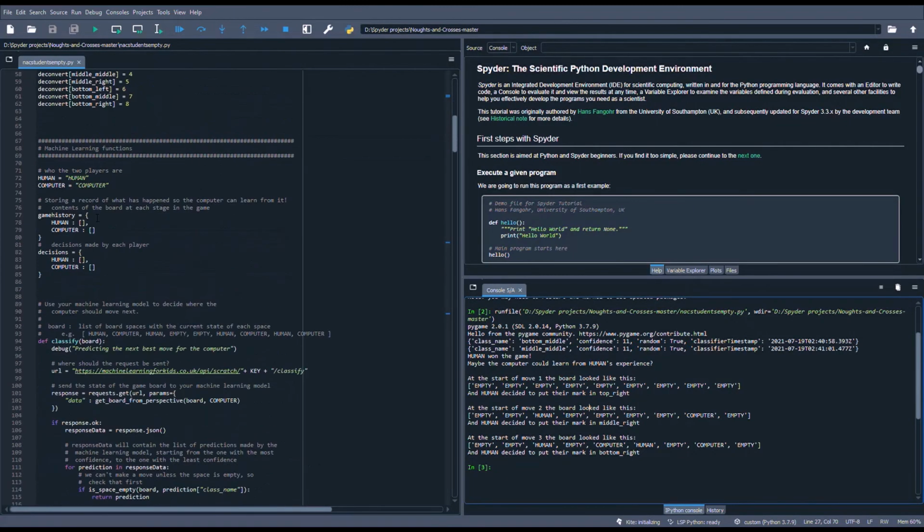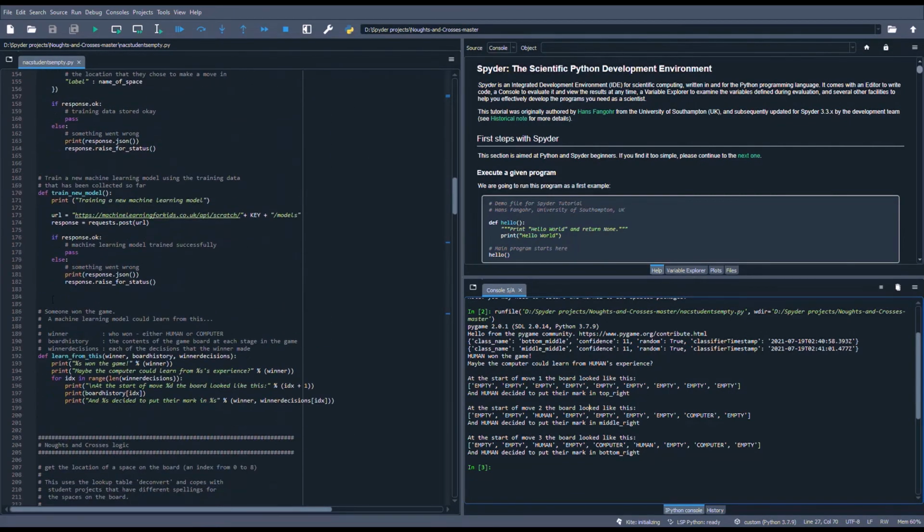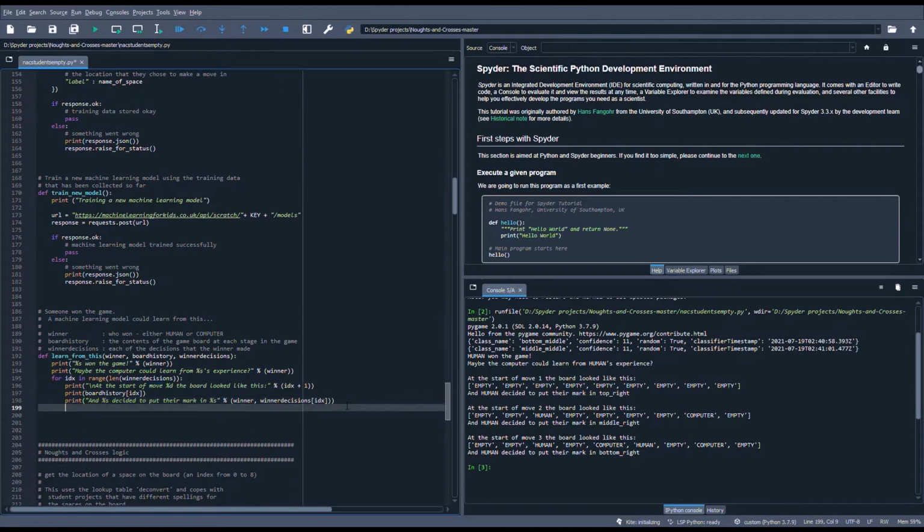186 row. So it's gonna be down, down, down, down, and we can find this block of the code named "learn from this." These are some comments which you can read. It's gonna be made clear for you how it works. This is actually an explanation of the block of the code. So if someone wins the game, the machine learning model can learn from this. It's like making us a hint. So we need to modify it as it's shown there.